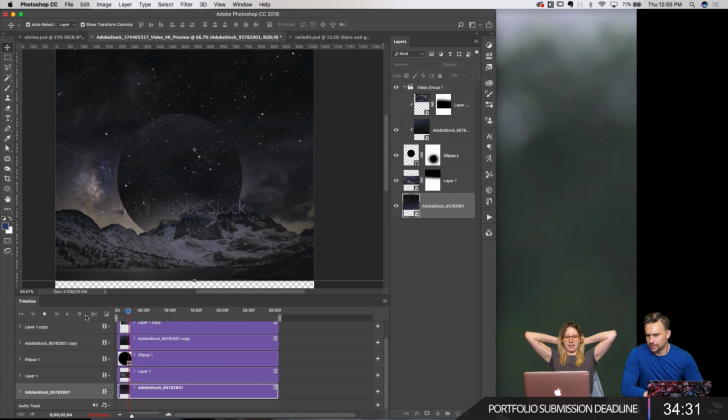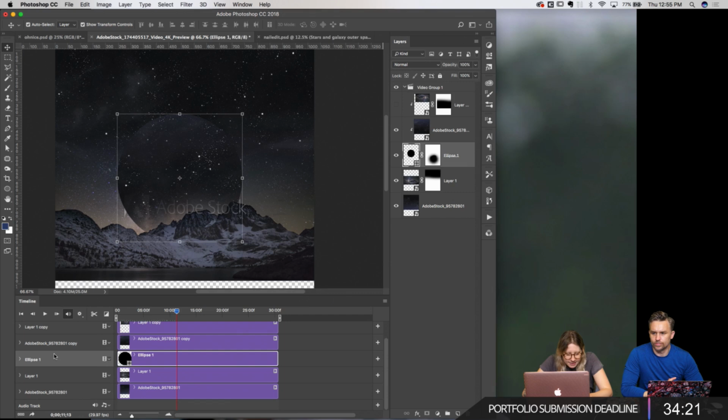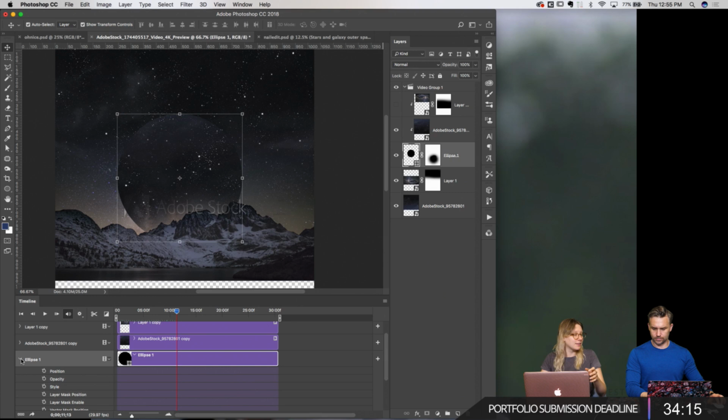I'm digging it. To me, it looks like this planet that's somewhere in the background, and maybe I would even make the shape move a little bit with a transform. Yeah, like that. I also do this alone when I'm trying to figure out how I am doing something. I'll actually wiggle.